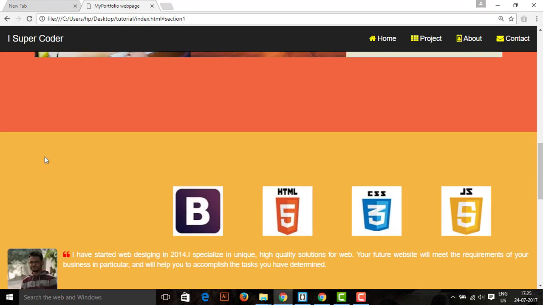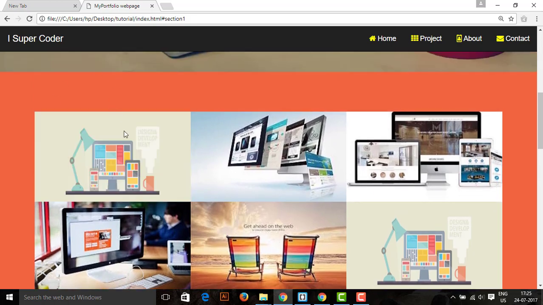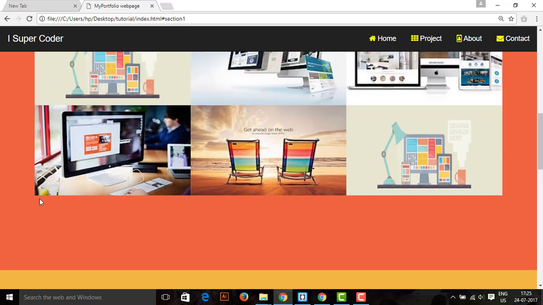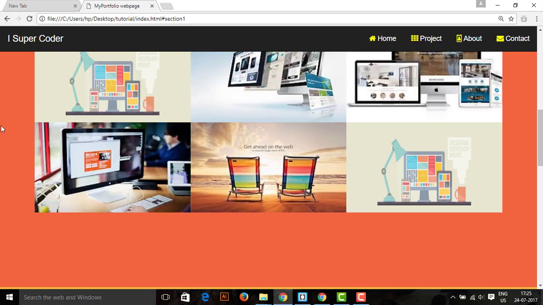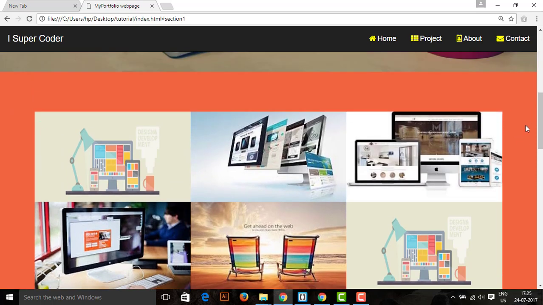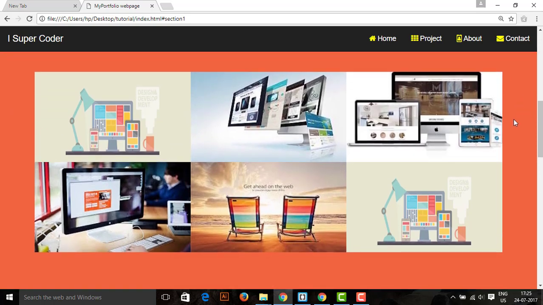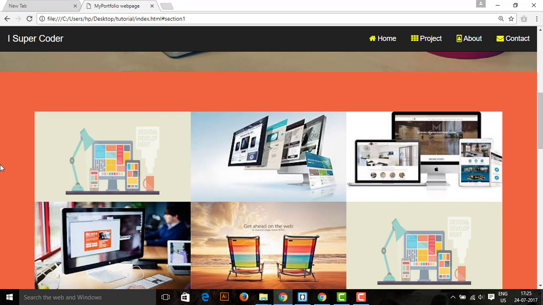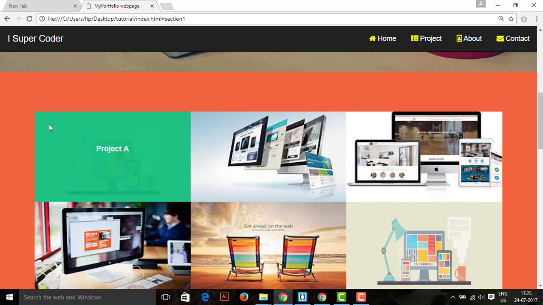In the original project, you can see there is about 80 px padding and it is 150 px padding. Don't think that this space is because of padding. This is not the padding space. This is because of the container class. If you use container fluid, there would be no padding, or slightly 1 or 2 px padding between this and this element.